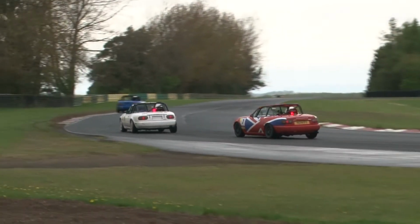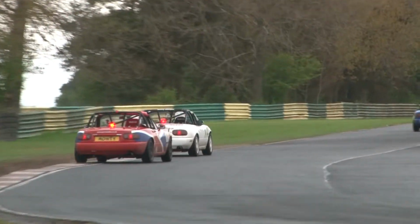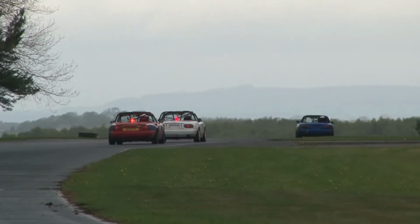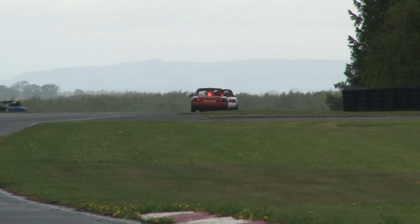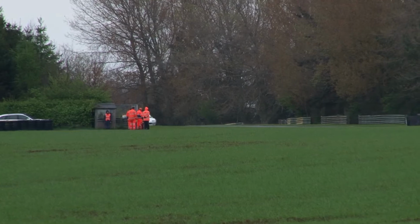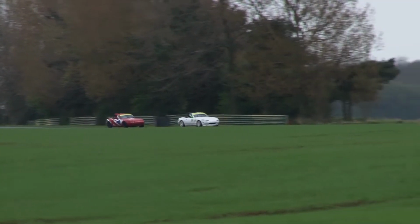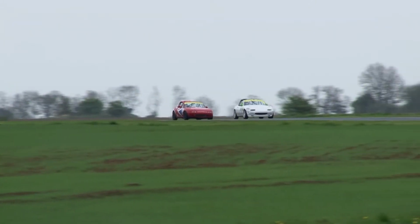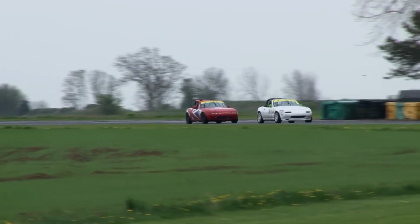There's a little drop just as you turn into Tower. The car seems to drop away from you just that little bit. And everybody's hunting for the grip right round the outside white line as the guys come back up towards the Jim Clark S's once again, named after that famous Formula 1 driver from Duns, from Chirnside, Jim Clark.